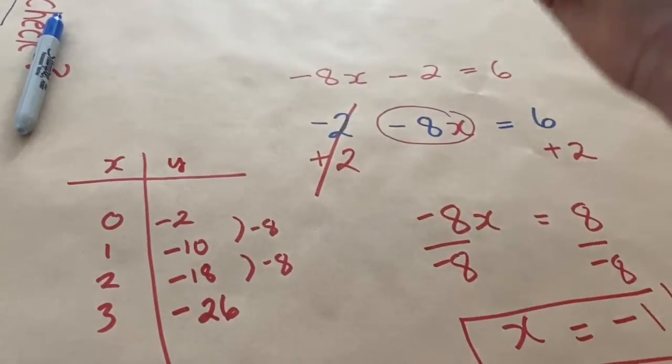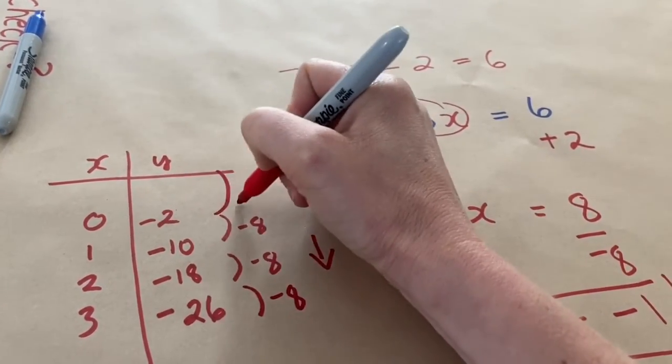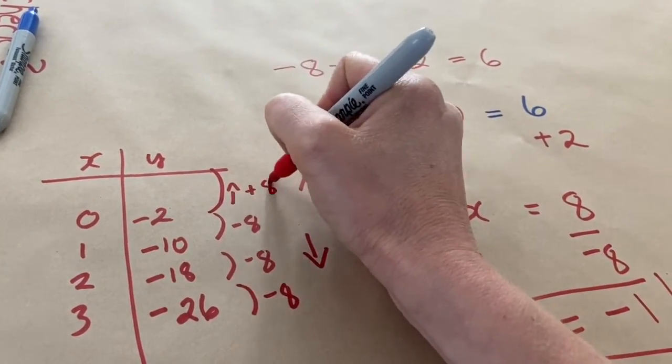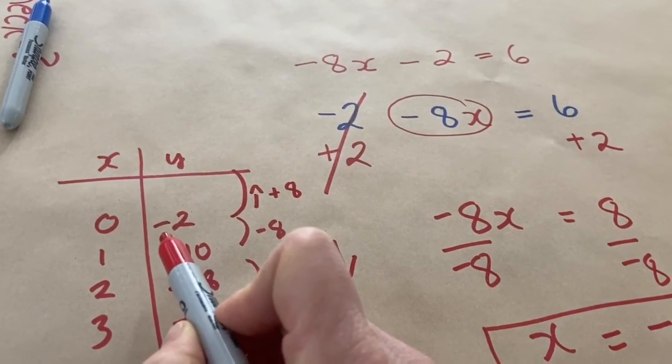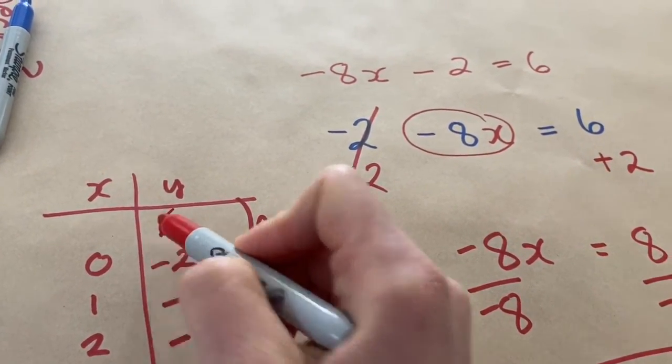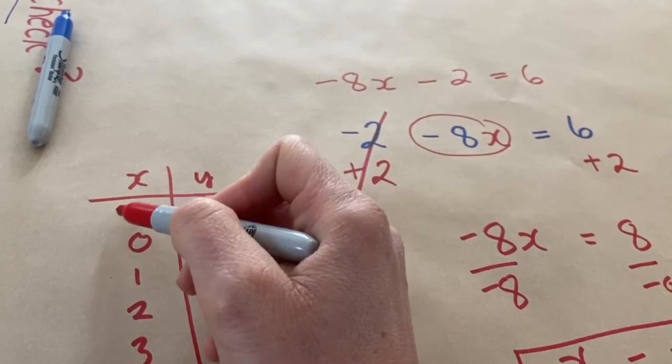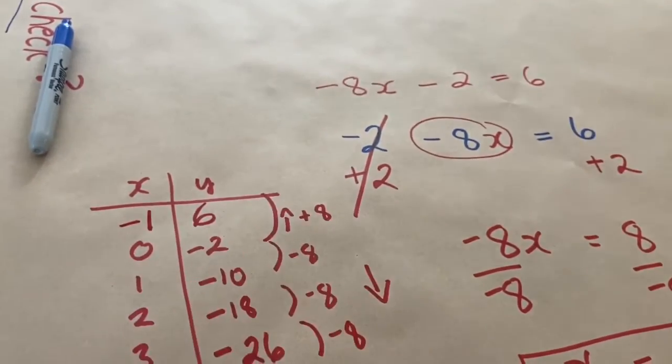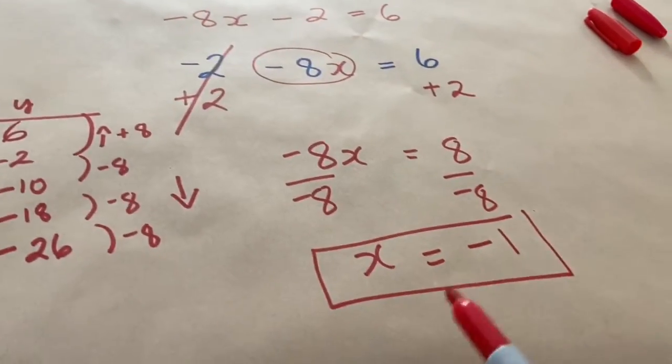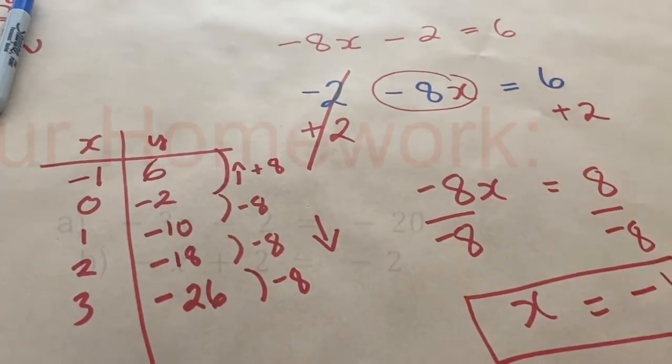Let's go backwards in our table. When we're going down in our table, we're going down 8. But when I go up in my table, I'm going to go up 8. So negative 2 plus 8 gives you 6. And what's the number? 3, 2, 1, 0. What's the number that comes right in front here? Negative 1. So we have shown that when x is equal to negative 1, my answer should be 6.